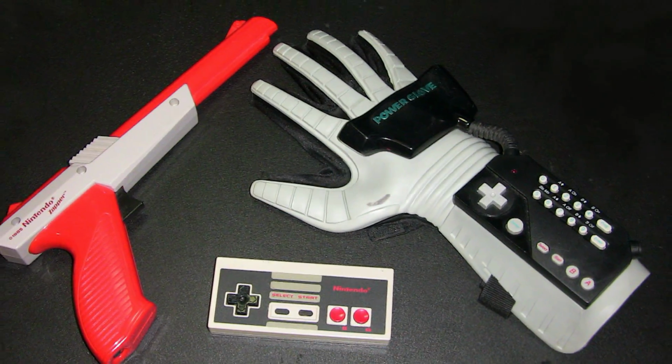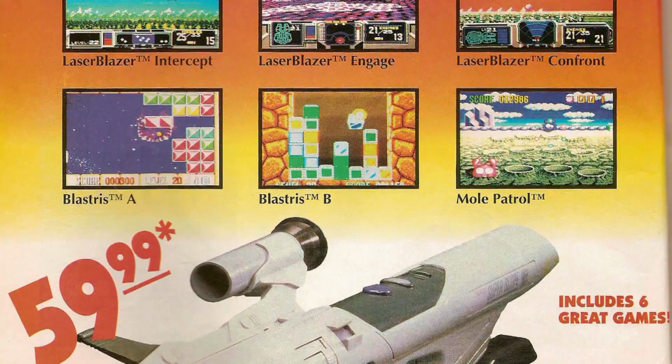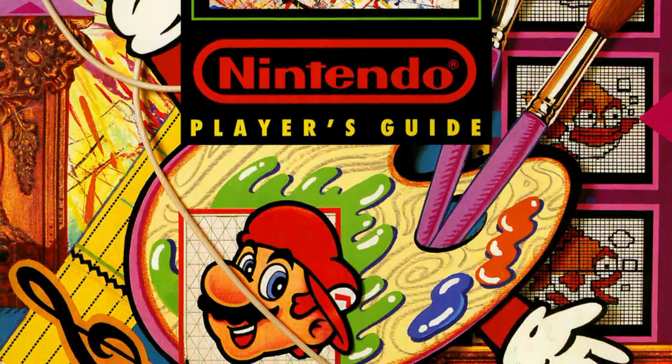Nintendo has really tried a lot of different interactive devices to go along with their games, but there has only been one that I was sidelined by. I remember checking out Nintendo Power magazine and seeing a brief mention of a game called Mario Paint. To be quite honest, I didn't think much of it. It wasn't until it became available at a local rental store that I gave it a try.